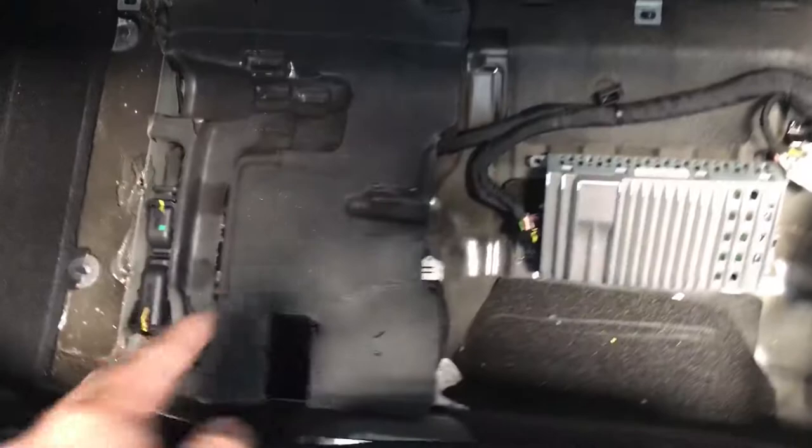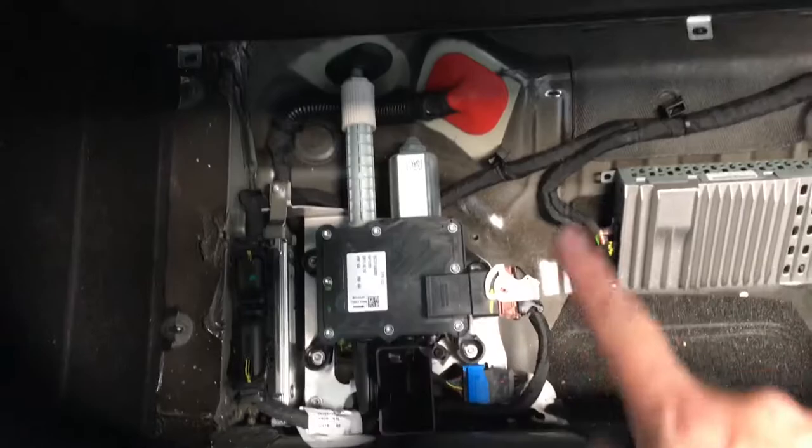1, 2, 3, I think 4 and 5. But on this car, it's only 4 because it's missing one. Once you take that out, there's this foam right here. Just take it out and put it on the side right there. And then here's the wire harness that you need to get to.